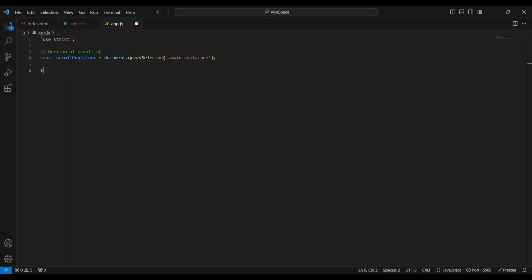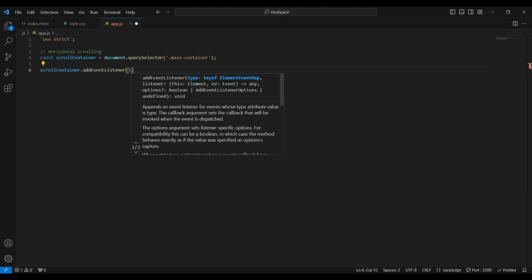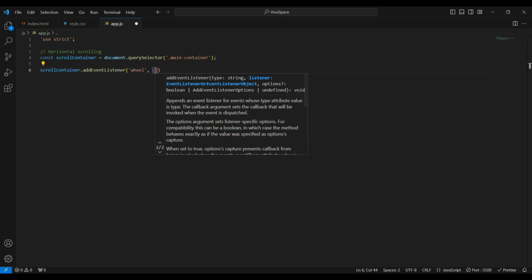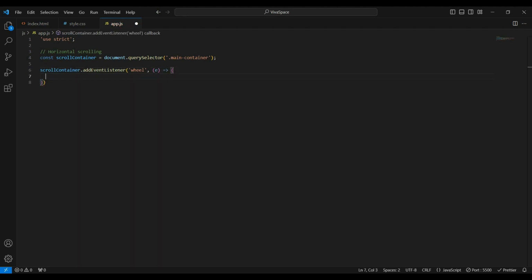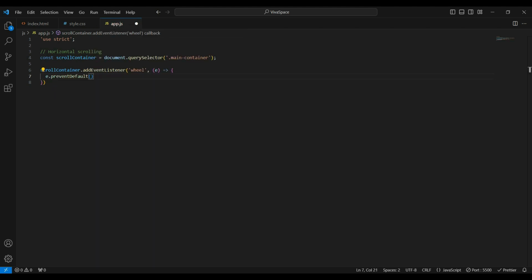I'll add an event listener to the scroll container, and that event is wheel. And another function which I add e or event as the parameter. The wheel event by default has an action for scrolling up or down that I want to prevent by setting the preventDefault to the event.